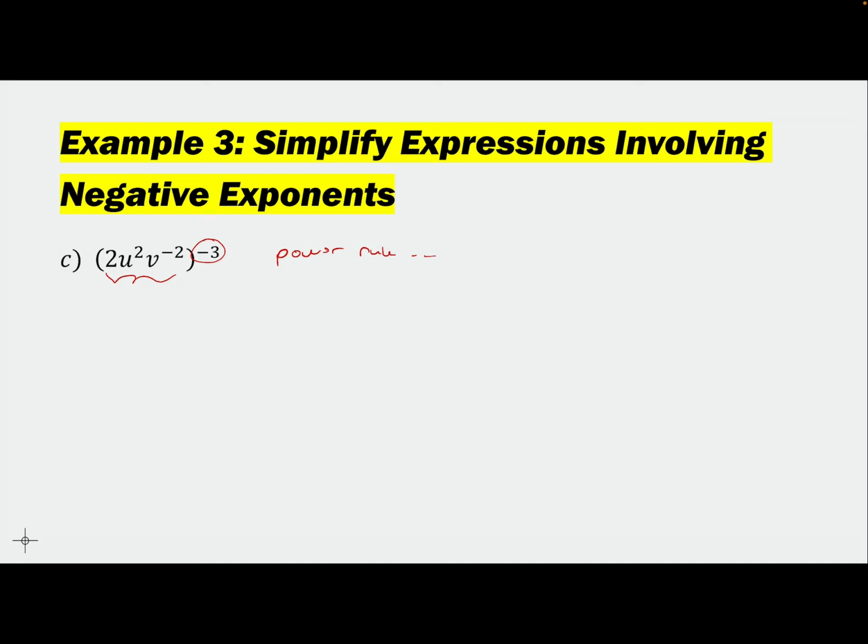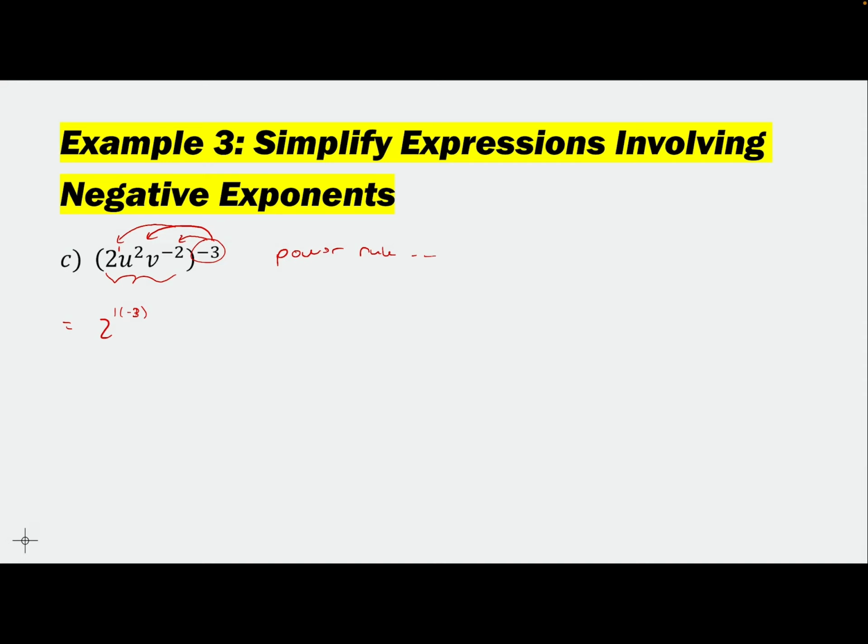So what that means is I have to take that exponent and multiply it to all the other exponents that are on all the other variables, even including the 1 that's on the 2, because that 2 is actually raised to the exponent 1. So it's kind of like distributing that -3 into the bracket. So we're multiplying it with all the other exponents. So we would have 2 to the 1 times -3. I'm just going to clearly spell all this out here.